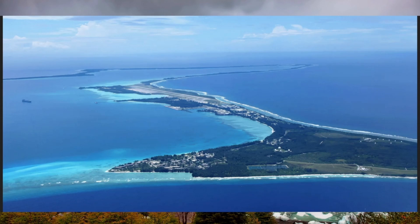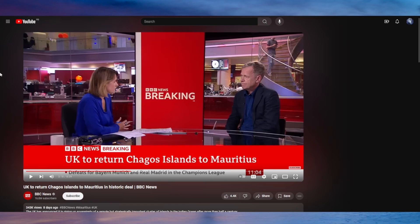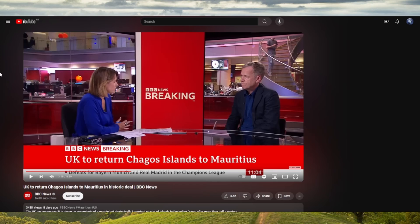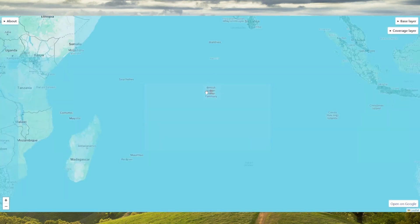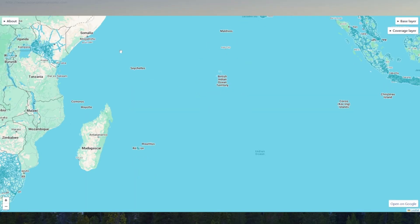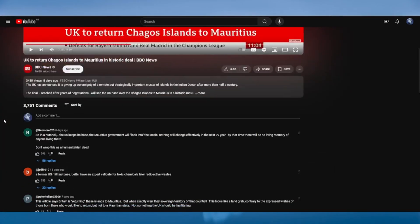Basically, Salad from the Virtual Streets Discord found this news about the Chagos Islands in the Indian Ocean being given back to Mauritius. You may ask what are the Chagos Islands — I've never heard of them. Well, if you look at the map, it's probably because they are called the British Indian Ocean Territory on Google Maps. So basically this territory is going to be granted back to Mauritius.